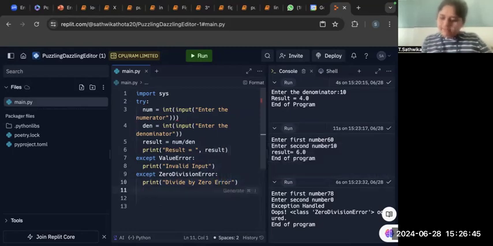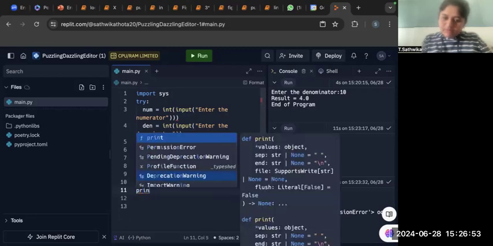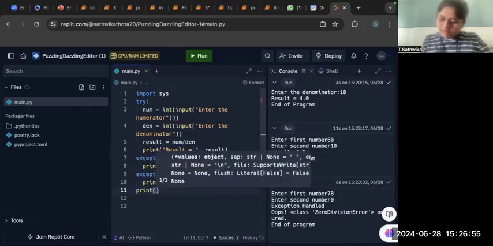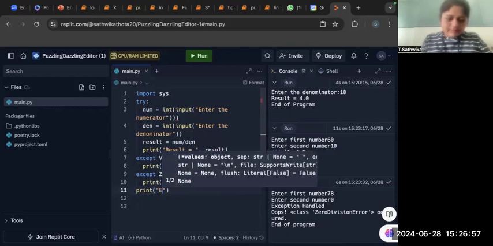And let's say print "end of the program".